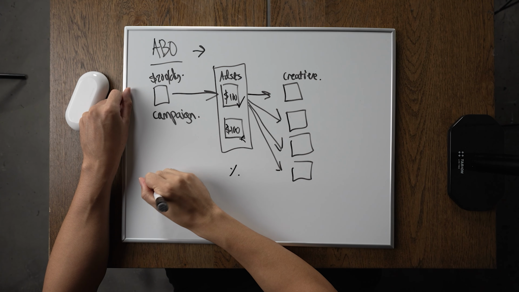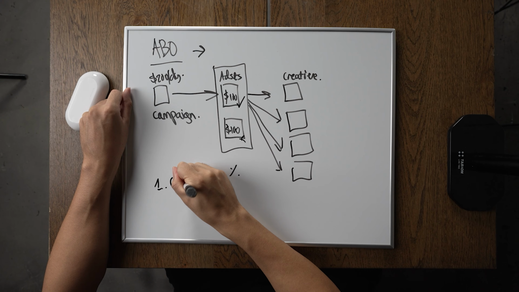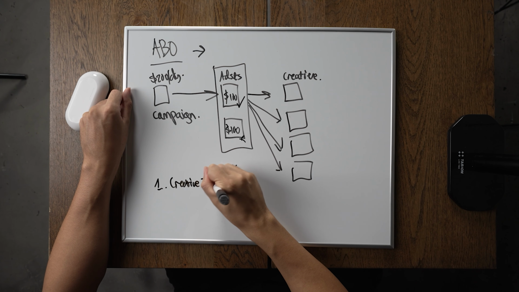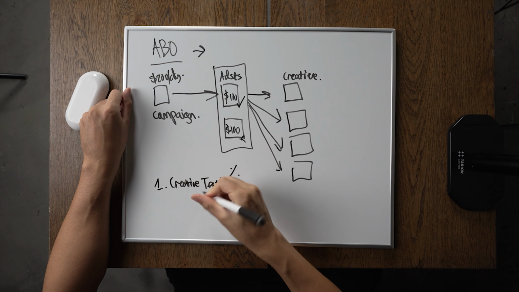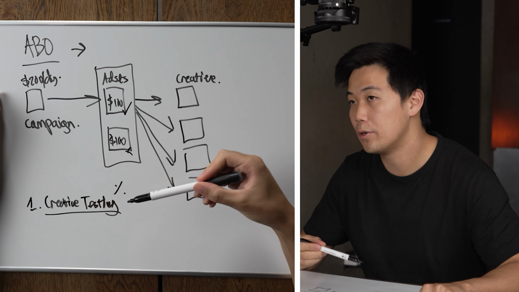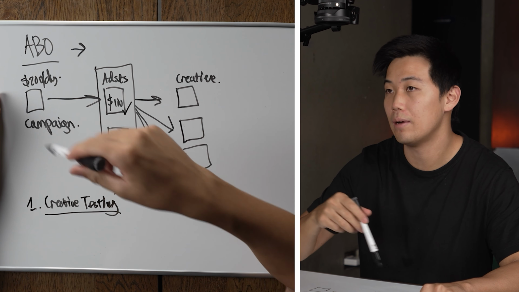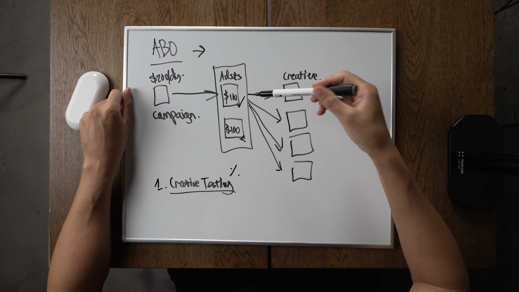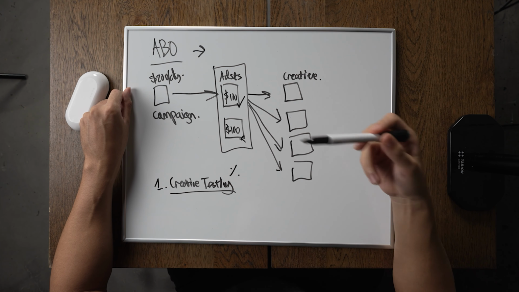Well, number one, creative testing. Many brands will use ABO for creative testing for the reason I mentioned earlier, which is you will actually be able to warm up your ad creative and make sure that it actually spends, and then get a clear definitive signal on how well it's performing, benchmarked against all of your other ad sets and all of your other creative batches.